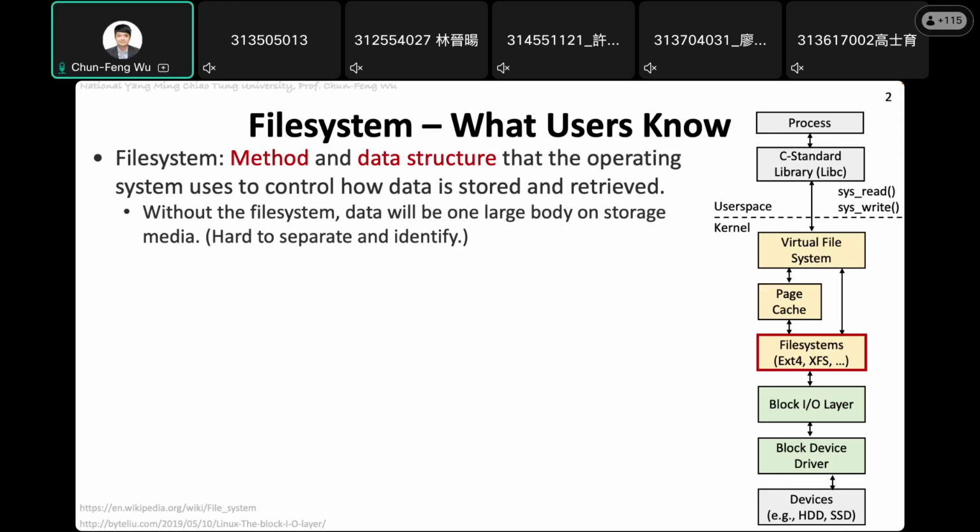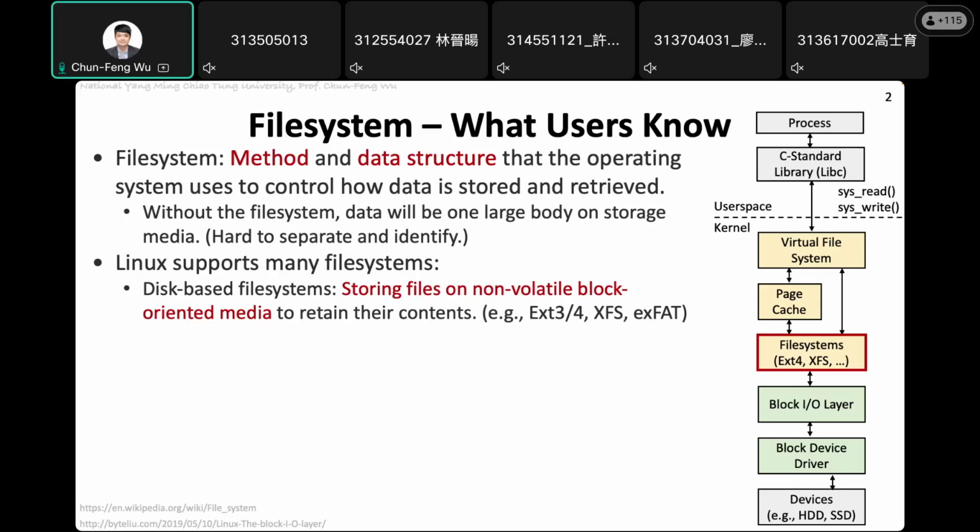Data blocks only talk to the lower level, the device level stuff. If you want to know that this is a movie, how long it is, what type of movie it is, or what type of music it is, then you need this kind of file information. And those data structures need to be maintained by the file system.